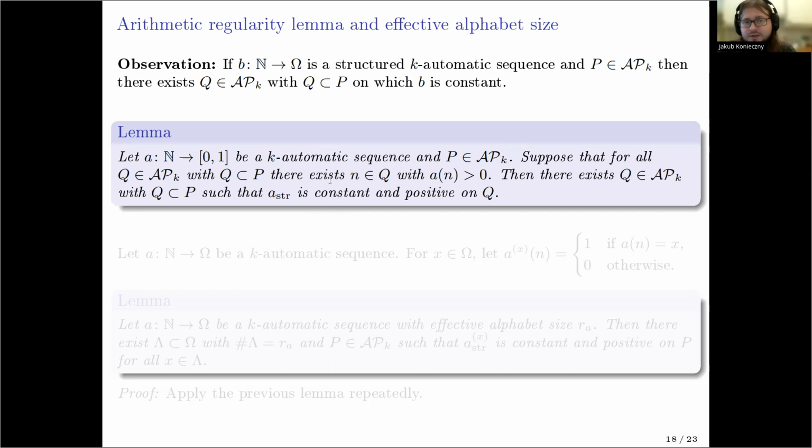So the only reason why this is a lemma and not an immediate observation is that it could, in principle, happen that we pass to a k-arithmetic subprogression and A structured is constant but is 0, meaning that A of n is non-zero at least once, but very rarely. And then you have to do a little bit of work passing to smaller subprogressions to say that if this was the case, then we would reach a contradiction somewhere.